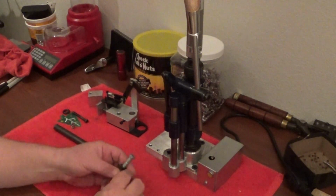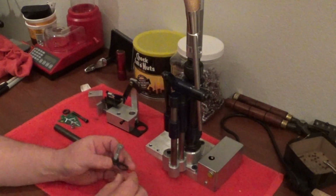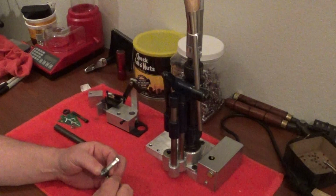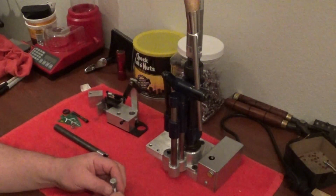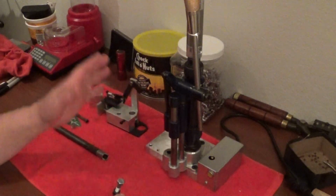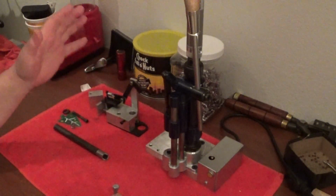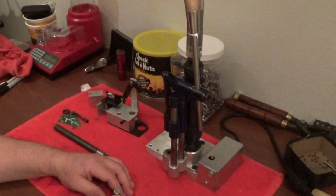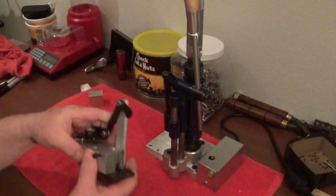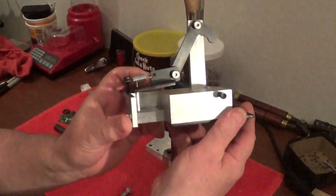This is Thorzax, and one of the things I wanted to go ahead and continue with is the accessories that you can get for the Star unit. Now, this is one of the last of the accessories that you should look into if you're interested in buying a Star. And what that is, is the automatic bullet feeding.